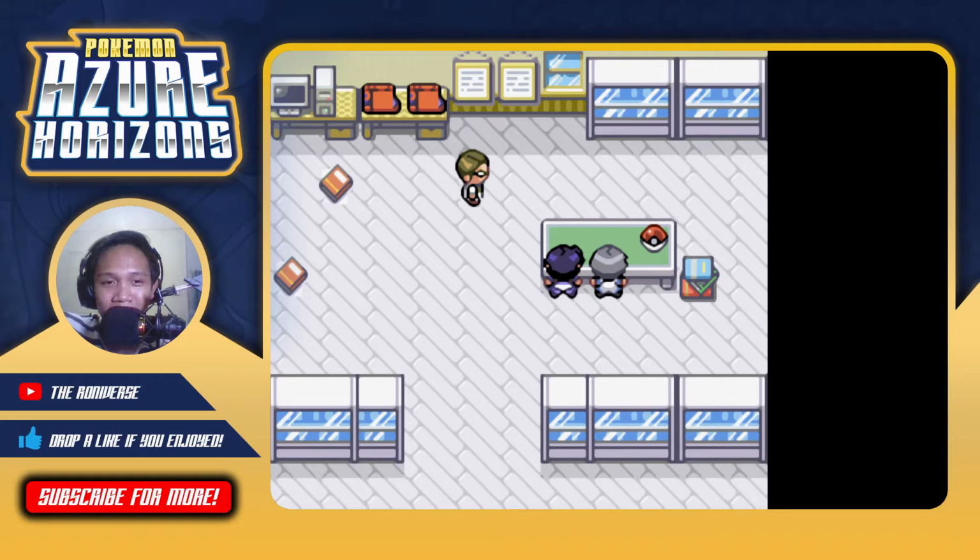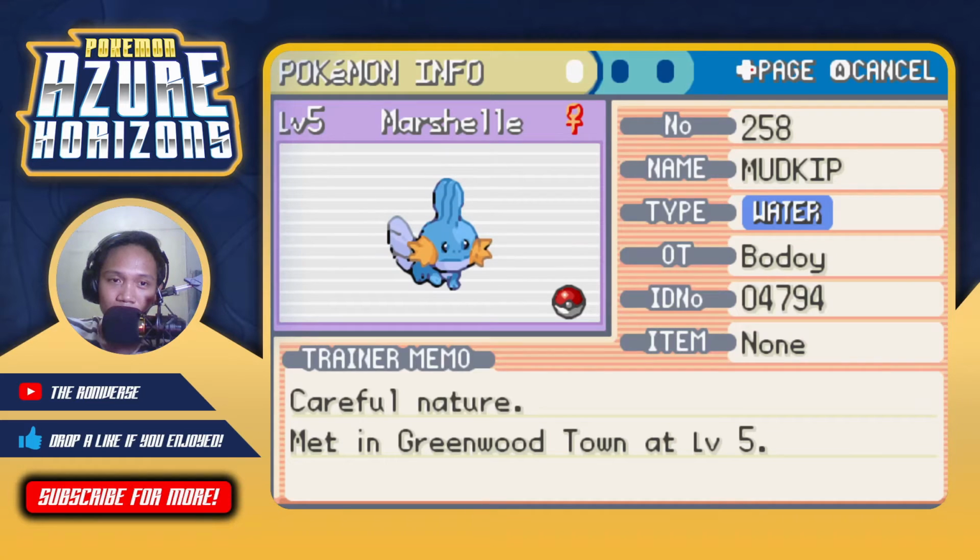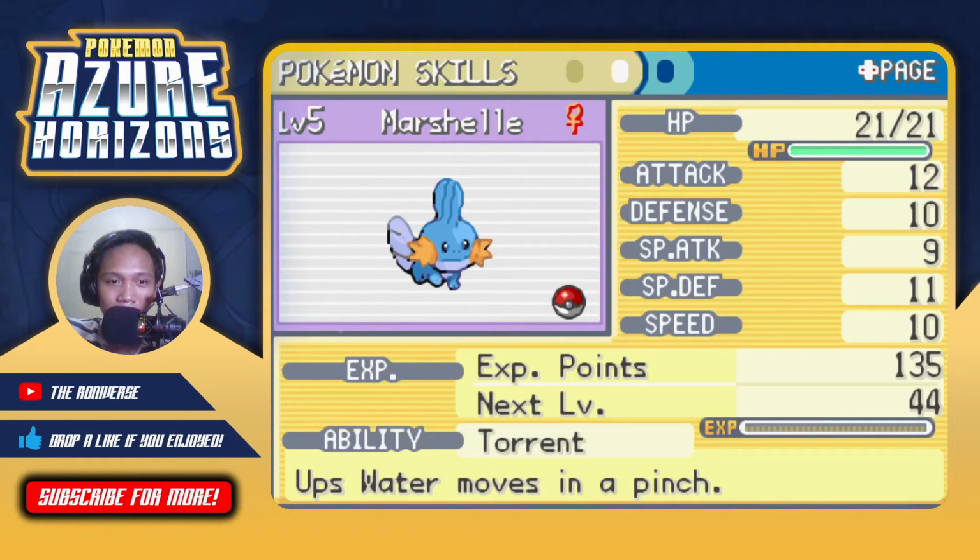Also, I think this is the first ROM hack in a while that I've experienced that doesn't actually have capitalizations, like auto decapitalization in the Pokemon. So yeah, Mudkip, still in bold letters, which is interesting. But it's pretty cool, nonetheless.